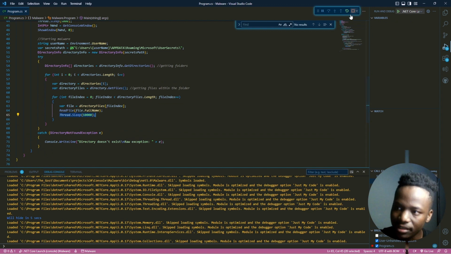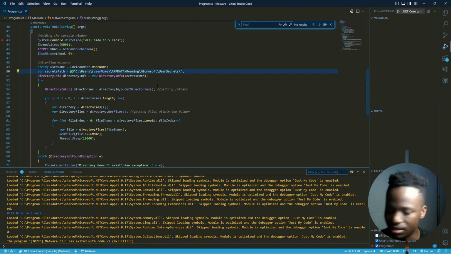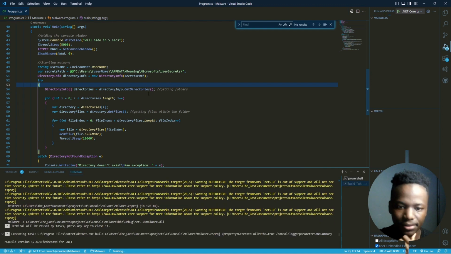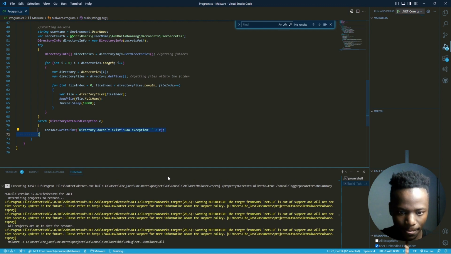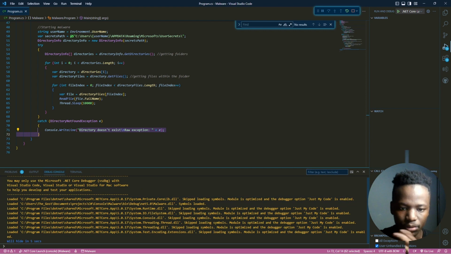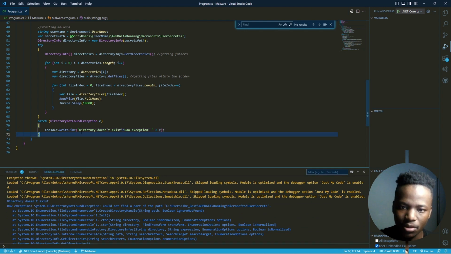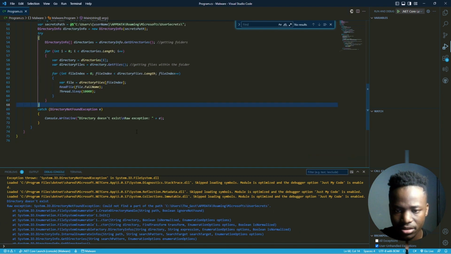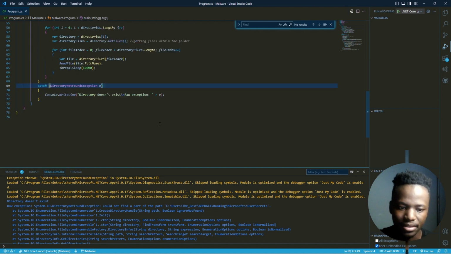I'm going to stop the application here since we all understand what is basically happening. If I were to change this, let's say I add an S to the directory, basically what will happen is it will throw the exception since this directory doesn't exist. So it will do the normal process of hiding this. As you can see, we managed to get into the code that says the directory doesn't exist, and then it shows us the raw exception. The only type of exception that we are looking for is directory not found, since it's the one that we expect here.